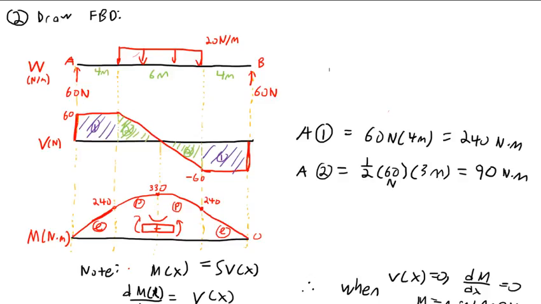Any questions on that? Was this just additional information, or is this explaining the relationships? Those are just some additional information explaining the relationships that I used. Okay. Sorry, when you said M equals min max, what do you mean by that? Basically, this is just saying when shear is 0, the moment will be at a min or a max. Okay, got it.